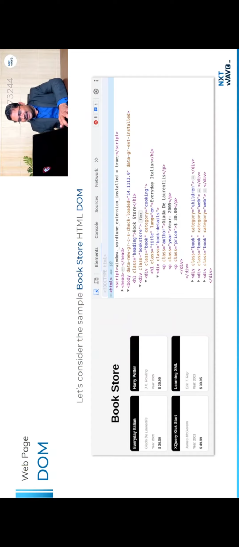Right, so this is how you can see the bookstore. Okay, so here's the URL, qabookstore.ccbp.tech, and here you can see that there is a heading element, a title element over here, and there are 4 cards or containers. So you have the Everyday Italian book, Harry Potter book, XQuery Kickstart book, Learning XML book, and every item has its own writer's name, basically a paragraph, another paragraph, and other values altogether, right? So you have the title of the book, other book details, and so on and so forth.